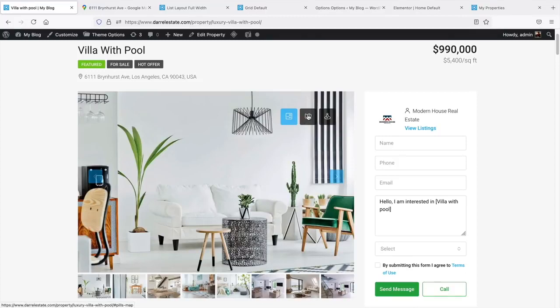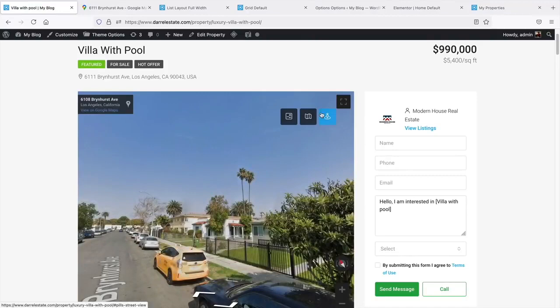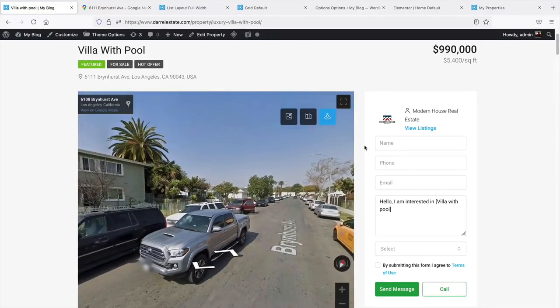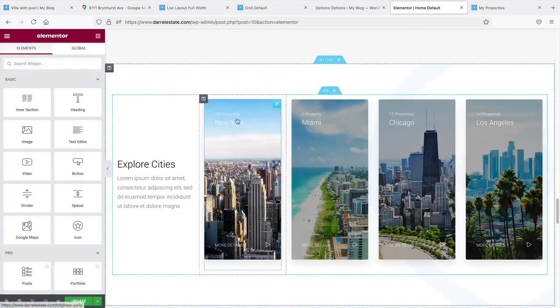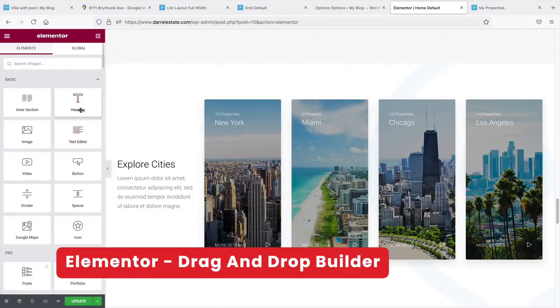And then here also users can see where it is on the map, and they may also even click on this and get a street view of the house if they want to take a look at it. So now let's talk about the page builder. I did mention that this is a fully drag and drop page builder, and it's really simple. All you would have to do is just turn on the builder and then drag in elements.